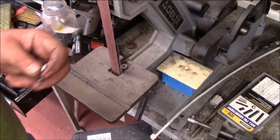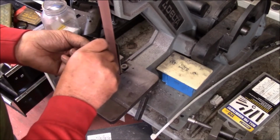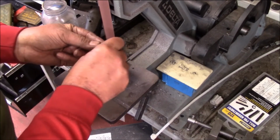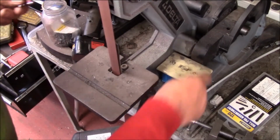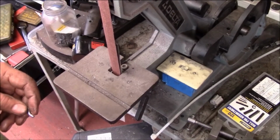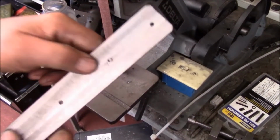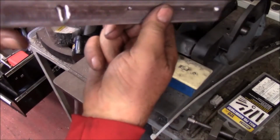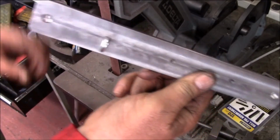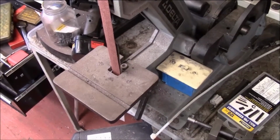We Loctited all this together eventually, obviously. So what I did is I just went right over, and like a lot of things you do, that's what I need right there, is basically the thickness of the nut. So that's what we've done, just hacksawed them all. Here's my fit up. See what this has got to be kind of flush. Now you see what this is going to do. The hooks will be here. Of course, all this will come back and powder coat and give us a good deal there.